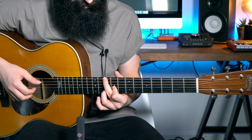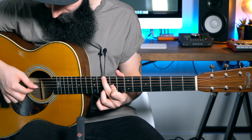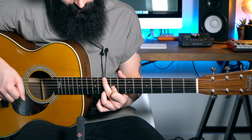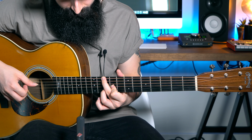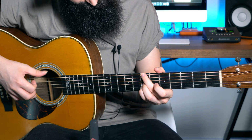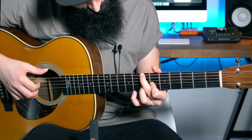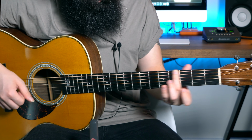It's sort of inspired by a Travis picking technique, but I start plucking two strings, then single string, and then I play the bass note again, only on this first chord. Because I sometimes play the root note one octave higher, I might go to the D string like this. Otherwise, on the other chords I just stick to this. And I use quite a lot the slide on the bass, okay?